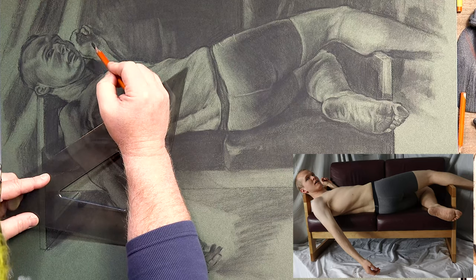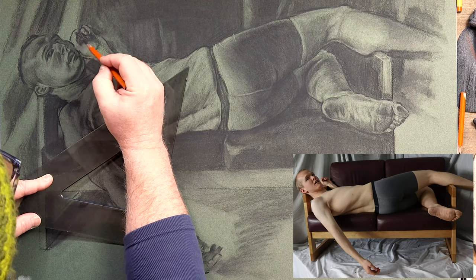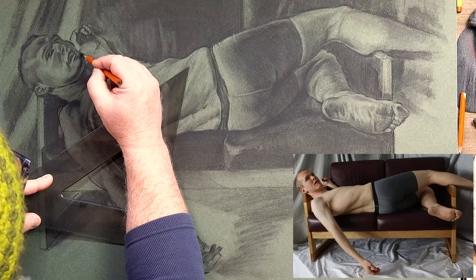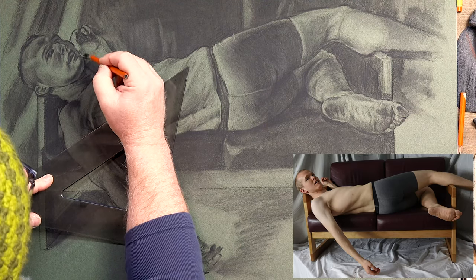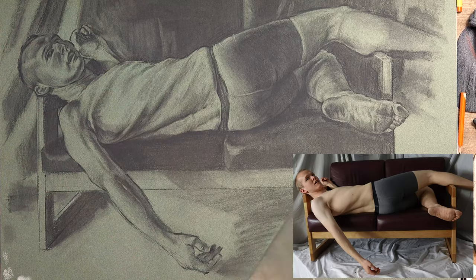So here I'm rendering that palm. I've got a medium charcoal pencil, so not too dark. And then I'm bringing the palm down and over there. And then we'll get into those stringy tendons.